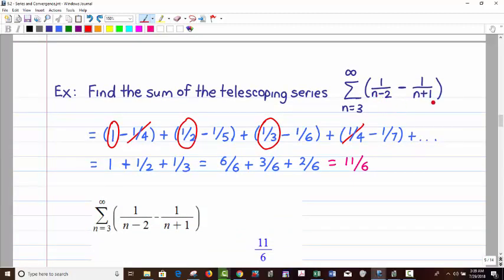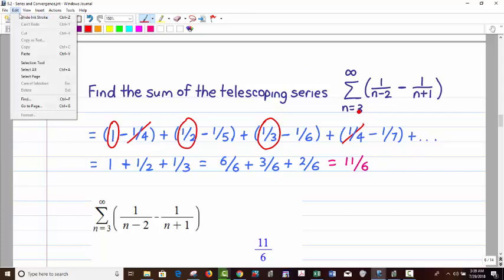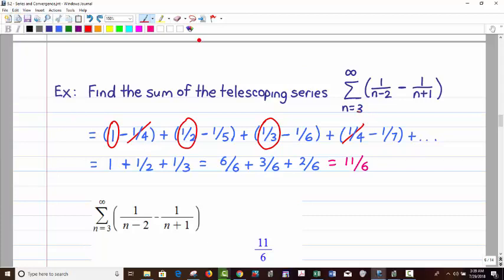All right, n minus 2, n plus 1. A little trickier here, but it's a difference of 3. There's a difference between negative 2 and positive 1. So I would use, and always pay attention to where your series starts here. They don't have to always start at 1. You'll see that come up throughout certain ones. This one's starting at 3. So, don't get in the habit, and glad I did that now, of automatically just plugging in 1 the first time. Your series starts at 3.